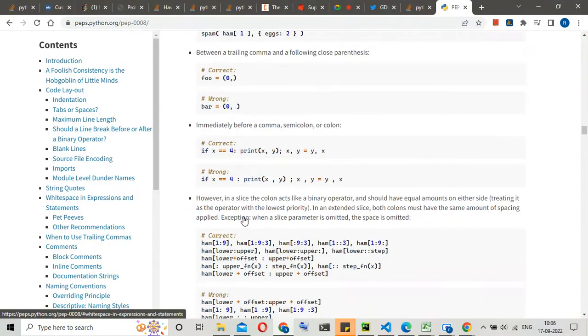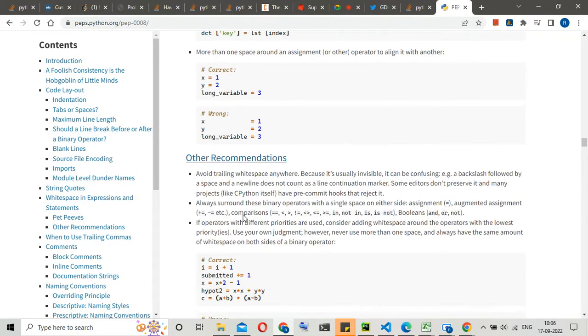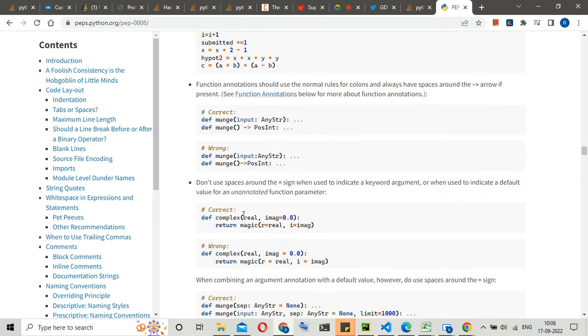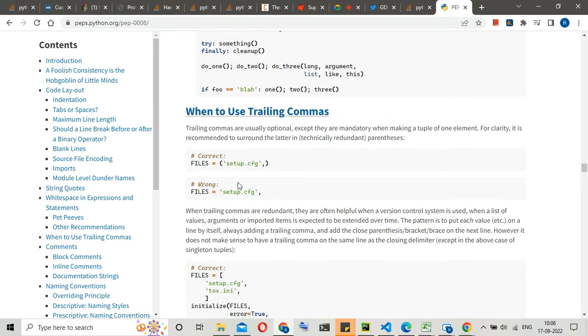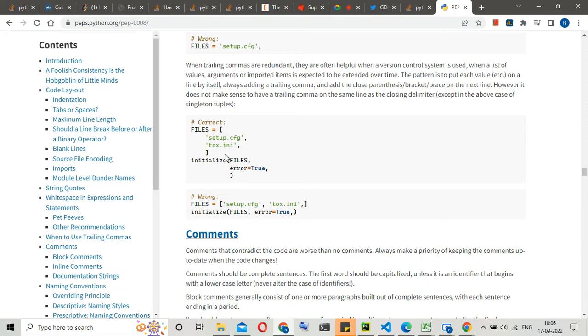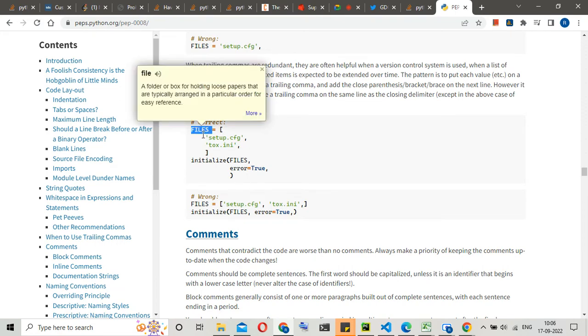Function names are small letters. Functions in a class we call methods, and those are always in small letters. When you are defining a constant, you will use capital letters.